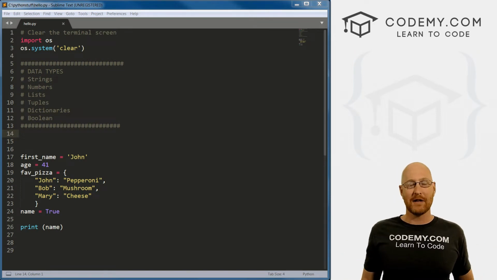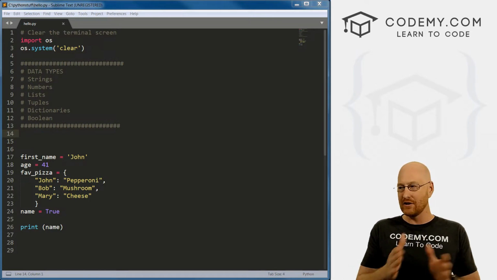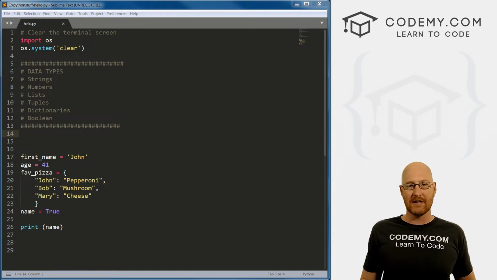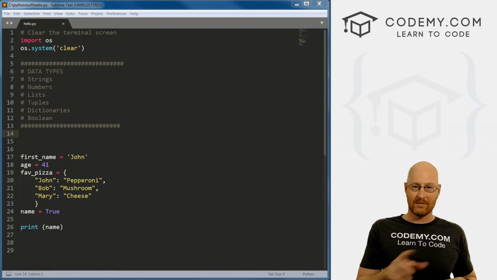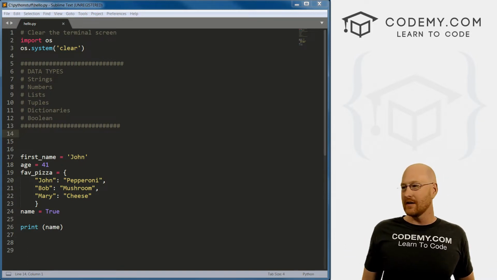Well, luckily we have something called version control. And basically version control just keeps copies of your code as you go along, different versions of your code. And you just save your code from time to time. And then if you have a problem, you can scale it back or scroll it back or roll it back, whatever you want to call it, to a time when it did work. So that's sort of the main purpose of version control.